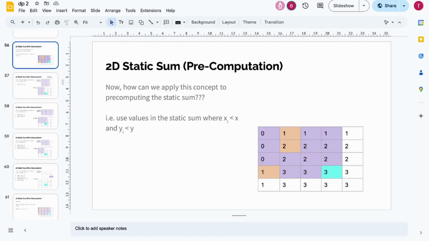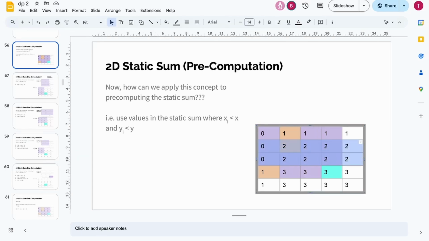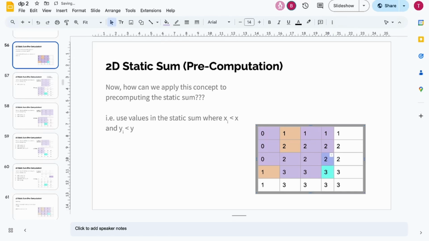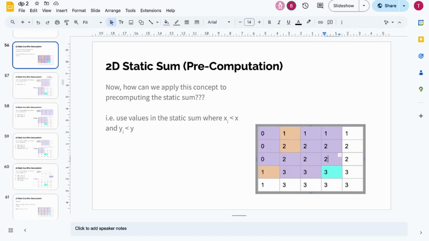But because we already have pre-computed all the numbers from here all the way to here, we can use these numbers to help us calculate our static sum. So we can add this box, and then add this box, but because this box in the middle is overlapped, we just minus it off again. Now we can get the sum of all the numbers in the purple squares, and then plus the number in this square, and we can get our static sum arrays.